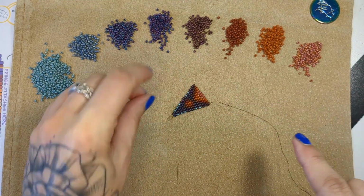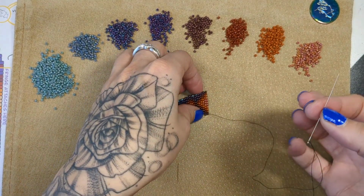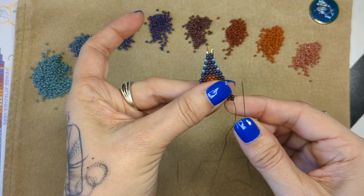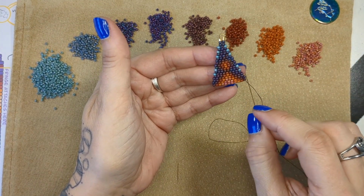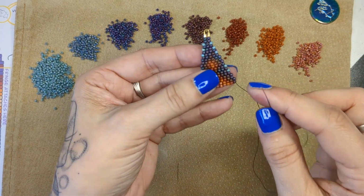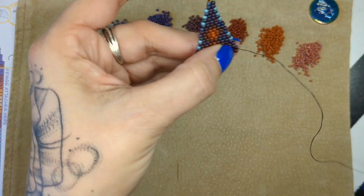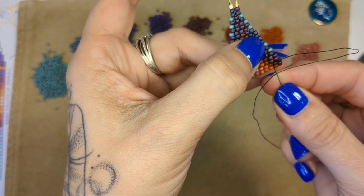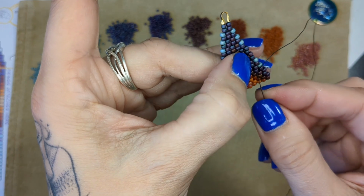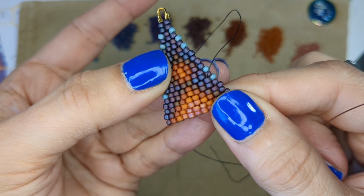Now many people like working their piece from the wide section down. I like working it the other way because I feel more in control. So we're going to hide our thread. Anytime it's a wider piece like this, I use Wildfire for the top, and then I switch to Nymo for the bottom. So I'm going to weave my way up in the piece a little bit here. Probably go up 3 rows. Okay, so I am 3 rows up.